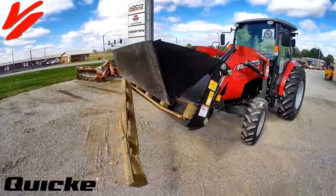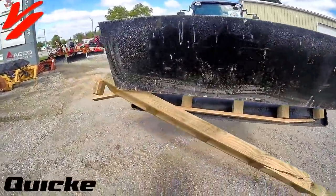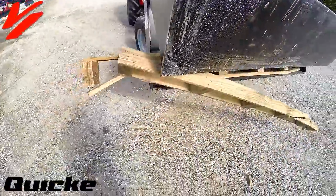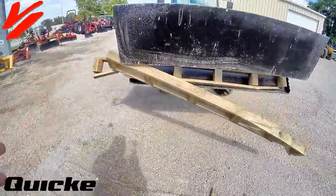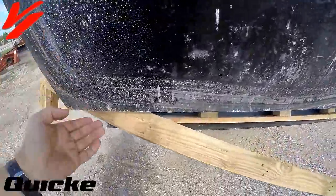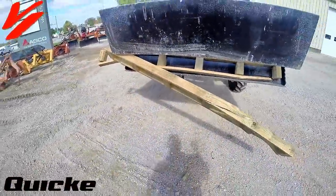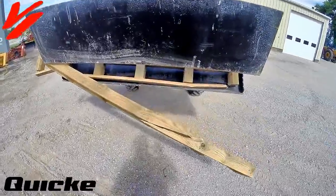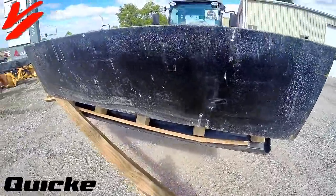I hope that helped you learn a little bit more about the third function and a 4-in-1 multi-purpose bucket like this ALO Quicke 185 MPU. It allows you to do a lot more with your loader and your loader bucket. Instead of buying a bucket, you can buy a 4-in-1 bucket, and you can get multiple functions. You got 3 cutting edges, a forward, reverse, and a front edge here to do multiple things like we showed: dozing, back dragging, dumping material. I mean, there's a lot of things you can do with this, plus the grabbing ability, so you can pick up those logs and limbs and stuff out on your farm.